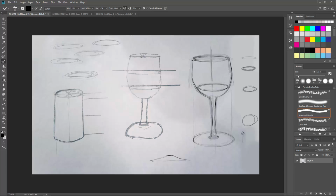You can always go back over too, like, maybe I'm going to make this top portion a little bit wider. Or there's a thickness to the wine glass. There's an inside portion and an outside portion. And because it's translucent, you can see right through it. You'll see that thickness actually happening there, so you might want to put that in there too. And there's a lot of distortion right through here. We'll get into adding all those contour lines and things like that much later.